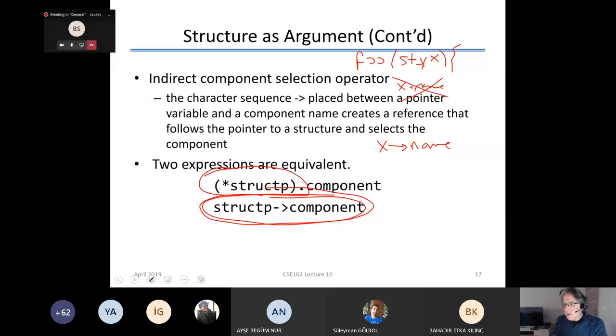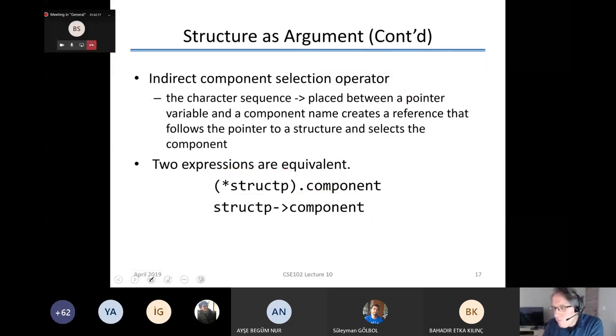repeat this part. So we said if I have a function, let's say I have a function integer foo, and I have, let's say, let's do it here a typedef struct, integer x and y, and I call this a point.